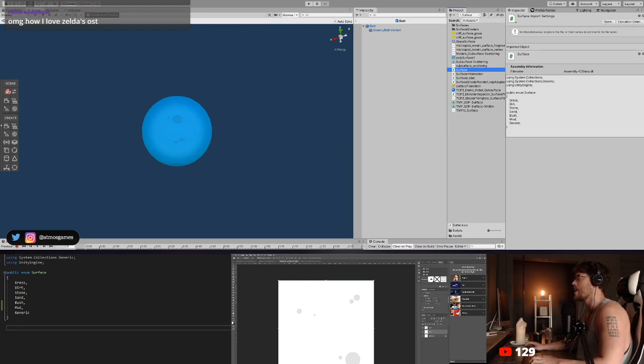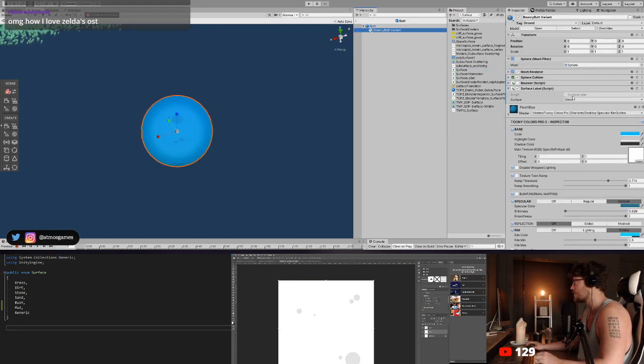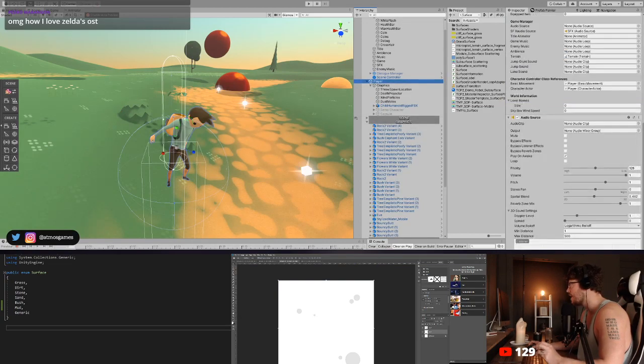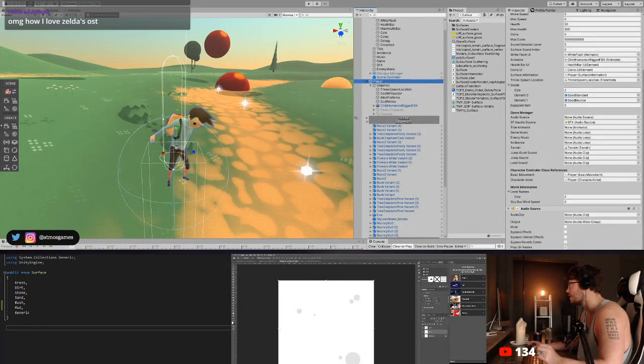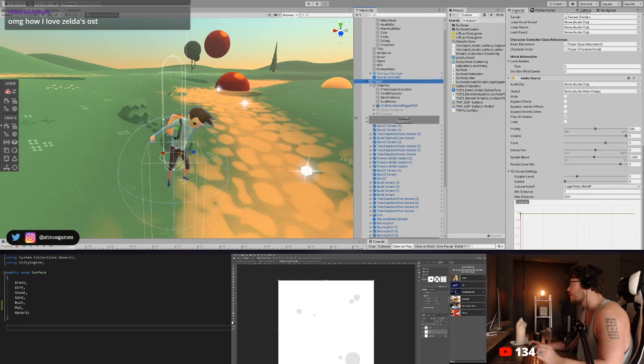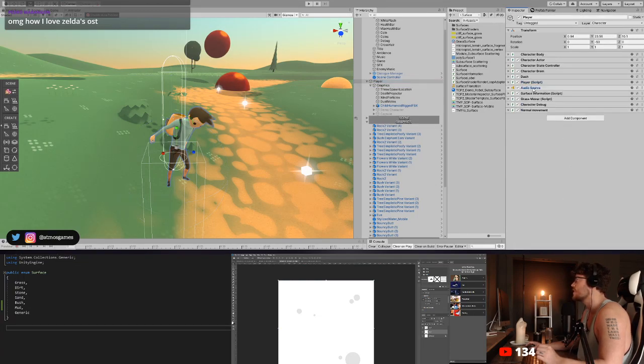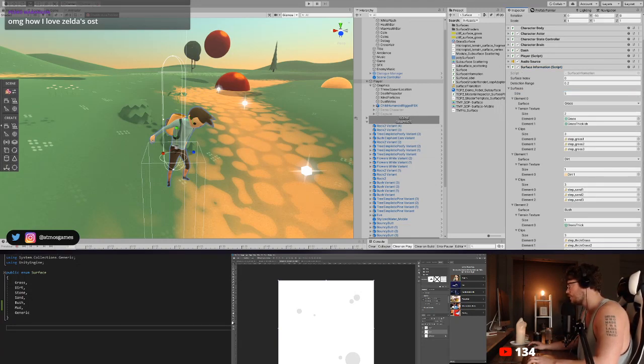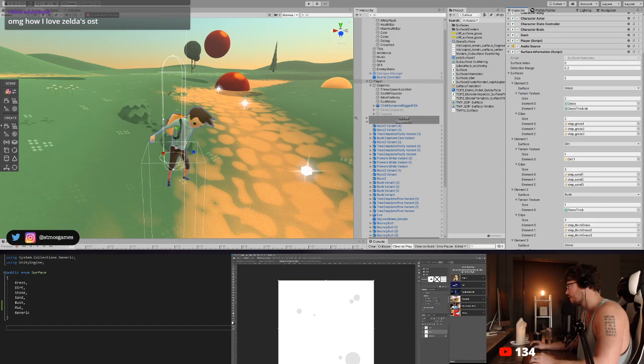All right, so we got this mud. So now we got to just set our label. This is a class I created called surface label. And now we can do the drop down menu, do mud. And I believe inside of player, we can now specify. Here it is. Yes. Surface information. Ah, okay. So we can create another element called mud.